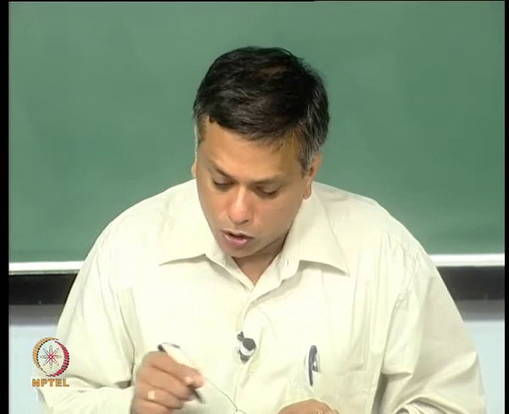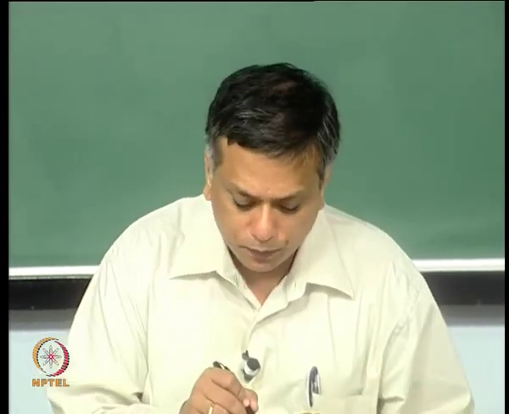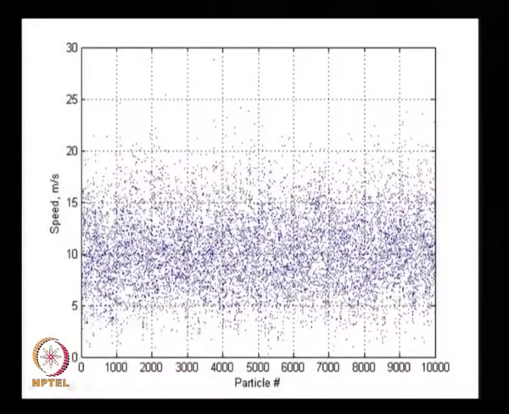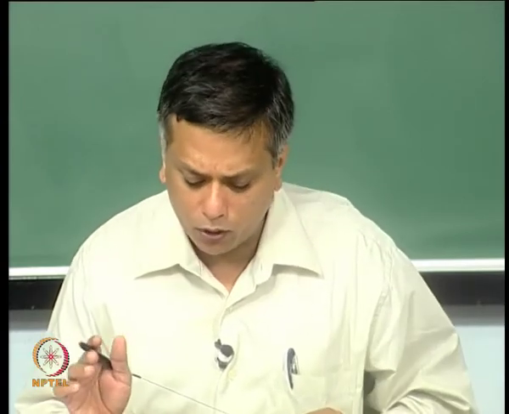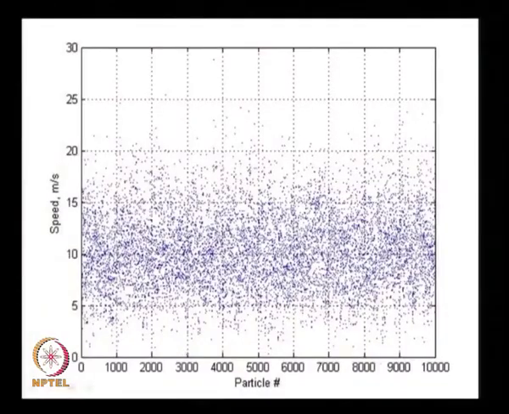Now if I move on to the velocity, in this case I have not plotted the velocity, this is actually a plot of speed. The speed is slightly different from velocity in that velocity is allowed to go from minus infinity to infinity, speed is only a positive number. So, without going into much detail, you can see how if I were to draw a PDF of this.